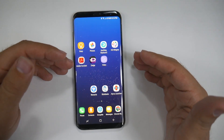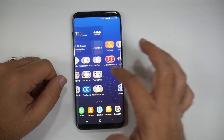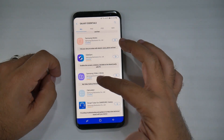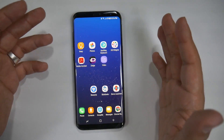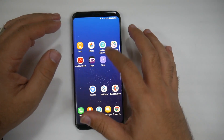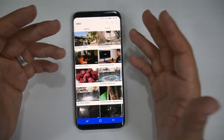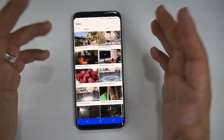Next up is one a lot of people don't know about and it doesn't come with the phone — it's actually an app I always download from Samsung. You get it in the Galaxy App Store under Galaxy Essentials, and it's Samsung Video Library. I have a lot of videos on all my devices, so I download this app so I can just browse the videos. It gives me the ability to look at only the videos on the phone — like a gallery for your videos only. I think it's one of the best ways to find your videos quickly and easily.